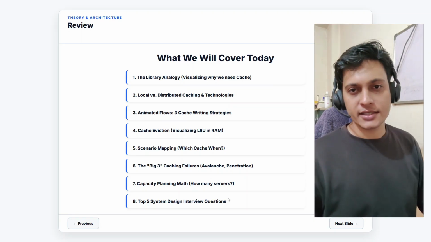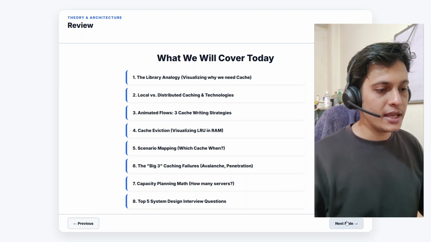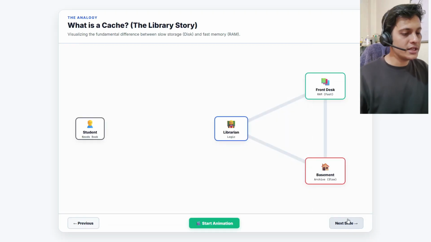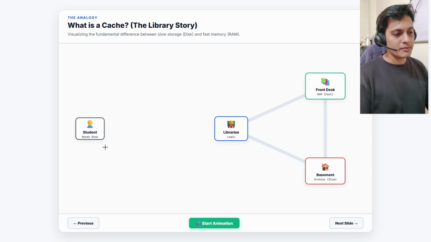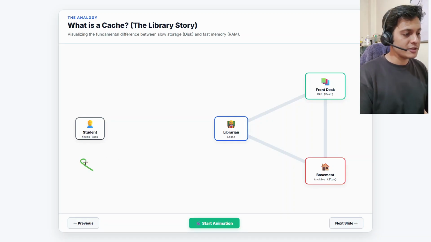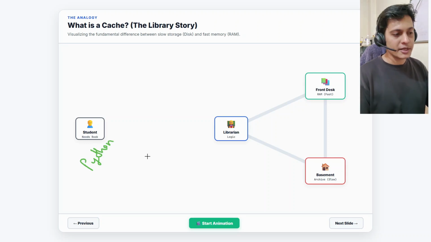So first, let's start with the library analogy. Okay, so here, if you can see, we have this student, we have the library, we have the basement, and we have the front desk. First this student will come here and ask the librarian for a book: Hey, I need this Python book, I want to learn Python.